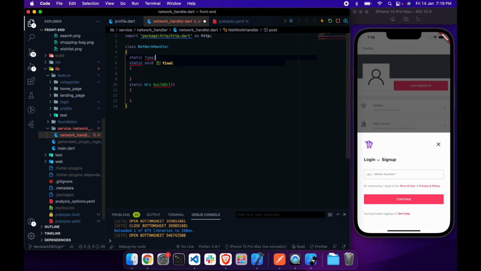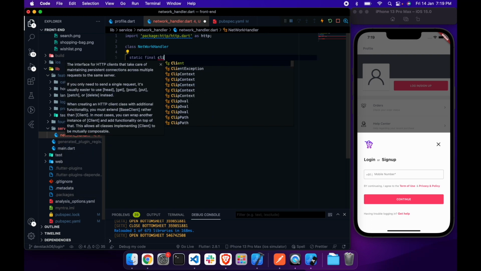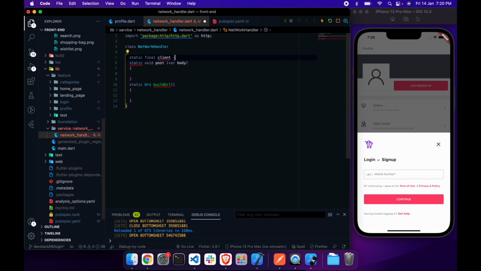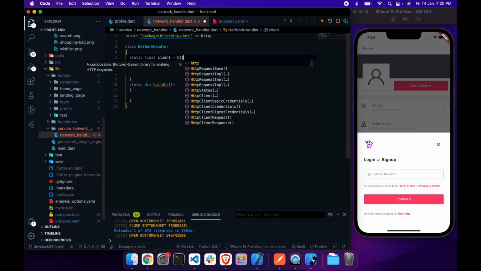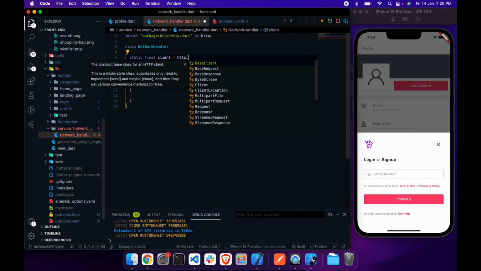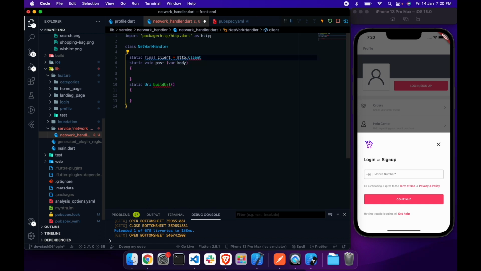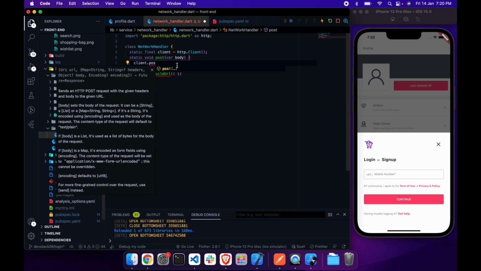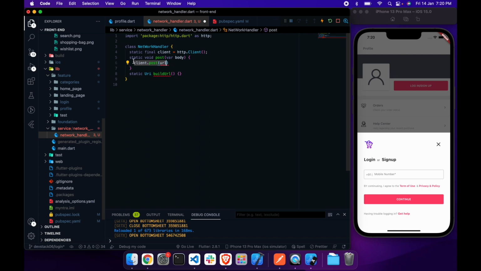The instance we are creating is the client of HTTP dot client. It is a kind of static client instance, and with the help of this client instance we are going to make an HTTP post.